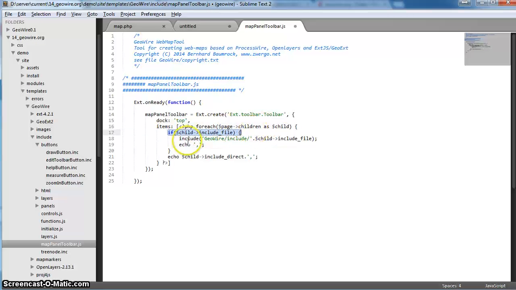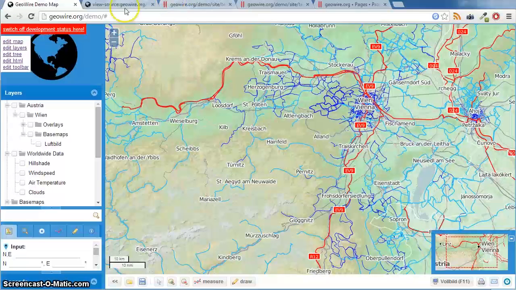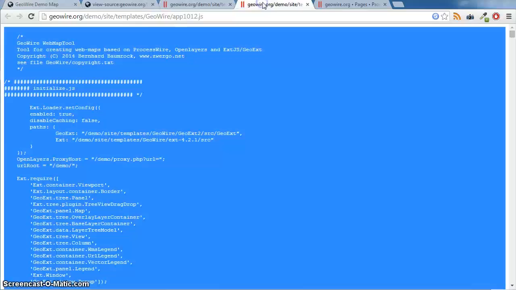If there is an include file, it includes the code of the include file. Afterwards it echoes a comma, and if there is direct code, that's what you would input.